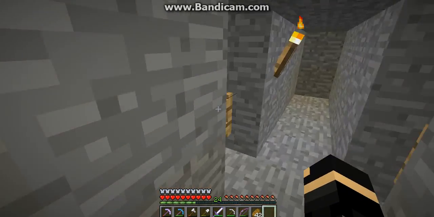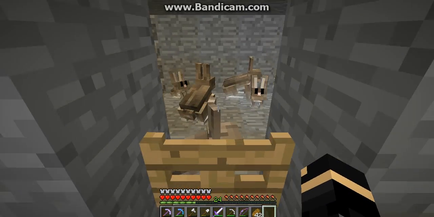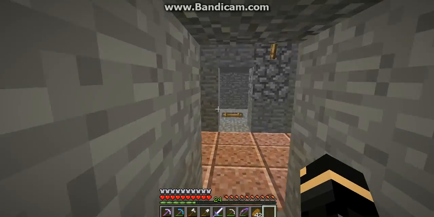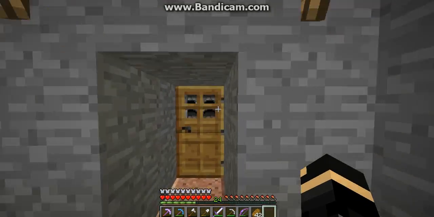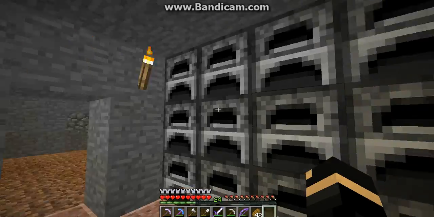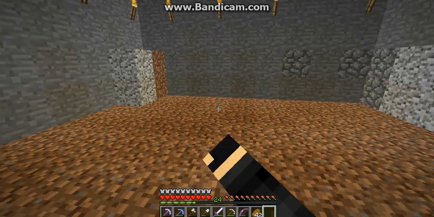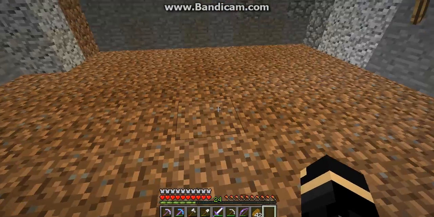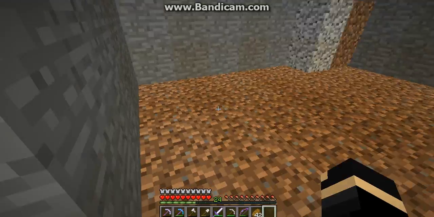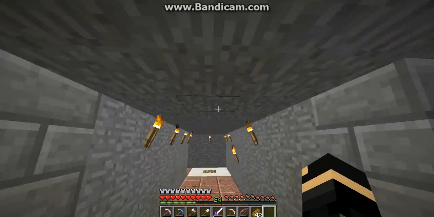So, I got a chicken farm, I got a bunny farm, and I'm gonna go over here, look. I got my mine. I'm not gonna go down in my mine right now. I'm just giving a quick tour of the house. Got my furnace room with a bed in there. This used to be a tree farm. Well, it kind of still is. I grow trees in here every once in a while. If I need some oak or something, I'll just grow a sapling in there.